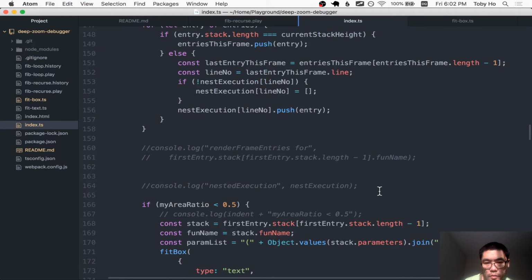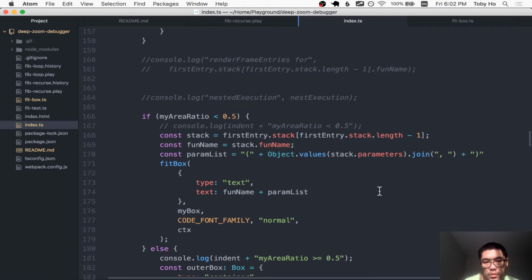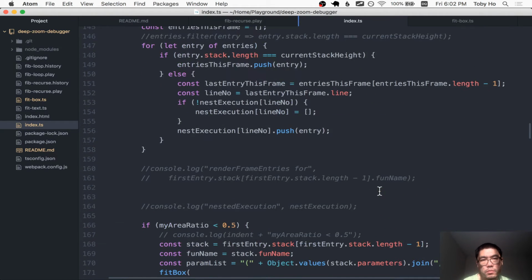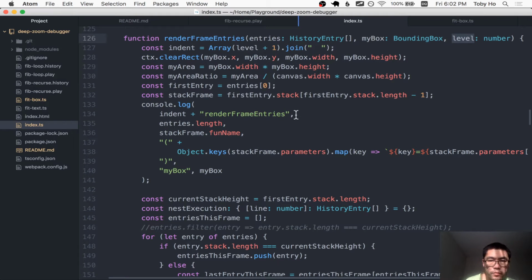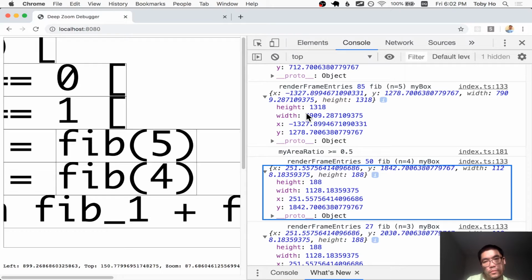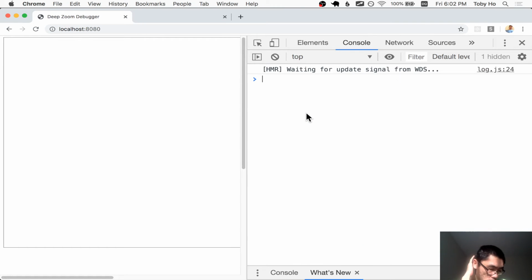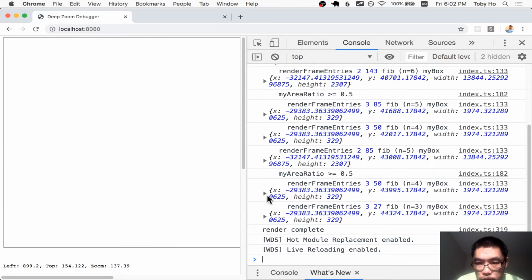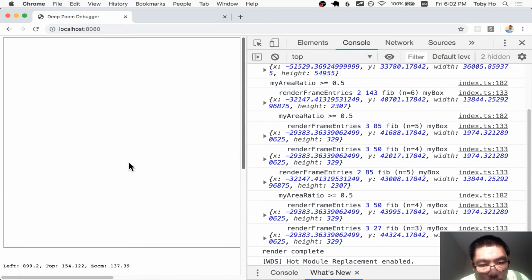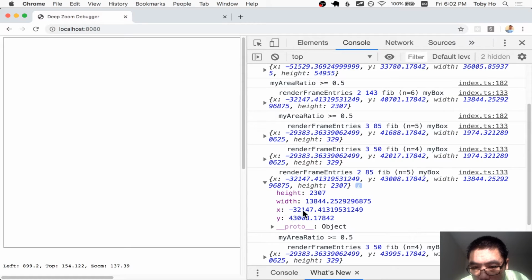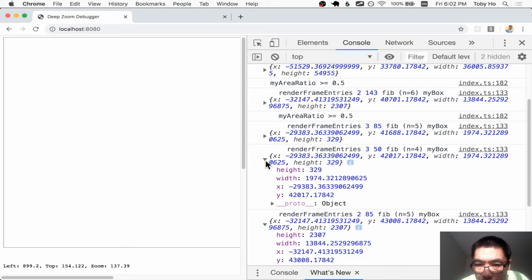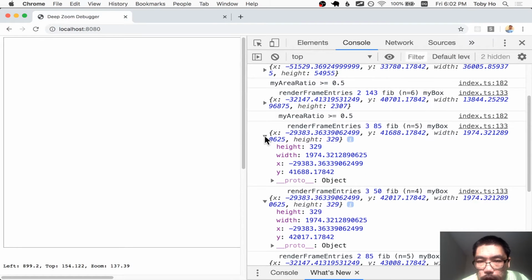So let me print the level. Okay, so let's see. We're at the point right now where we don't see stuff. We don't see anything because the range is way out. I want to know how did it come to be that way.